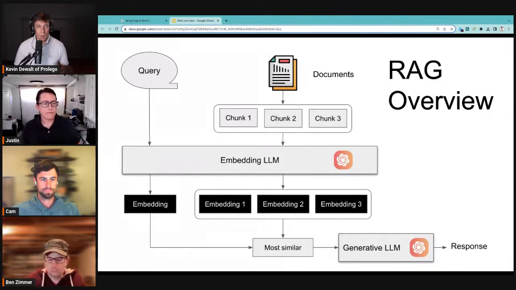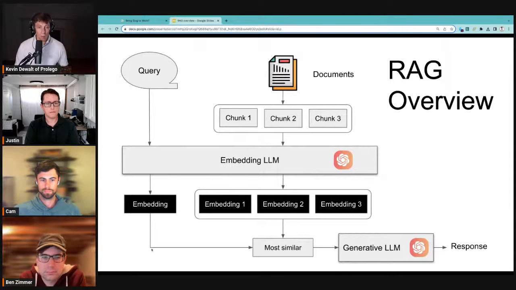All right, so let's say we begin with thousands of pages of employee policy documents in emails, wikis, PDFs, basically whatever we have. We then split them into chunks of text, and then we use an embedding LLM to convert them into embeddings. Embeddings are basically vectors of numbers. And we also then pass the question or query that I'm asking, like, can I bring Charlie to work, through the same model and also generate the same vector of embeddings.